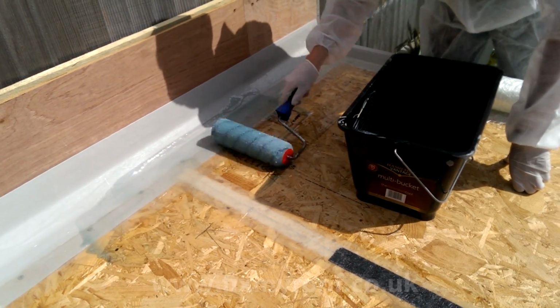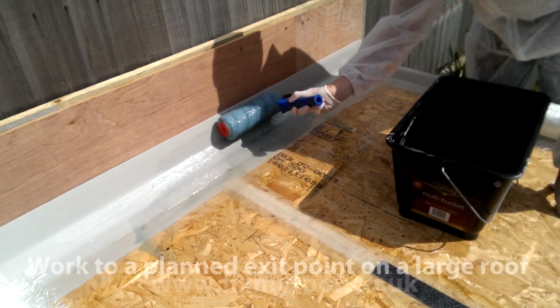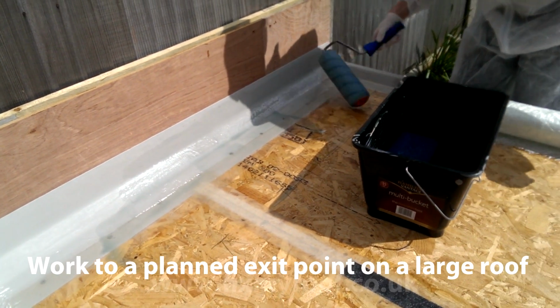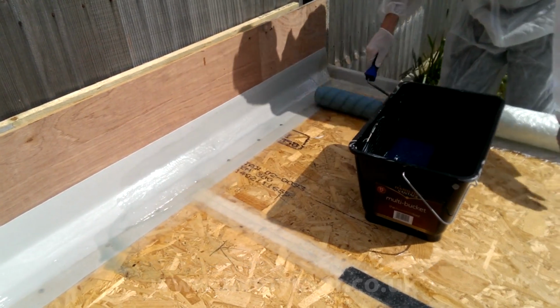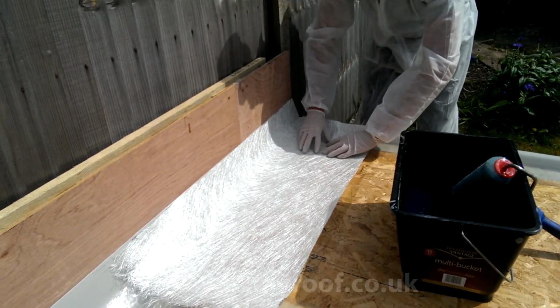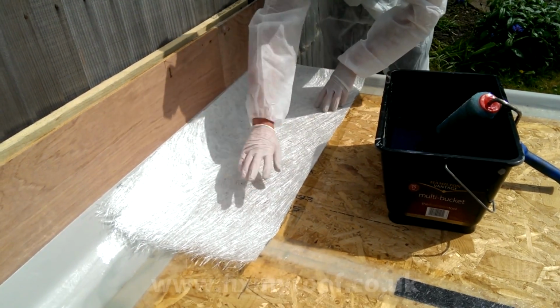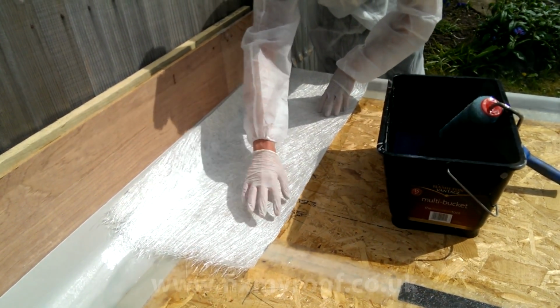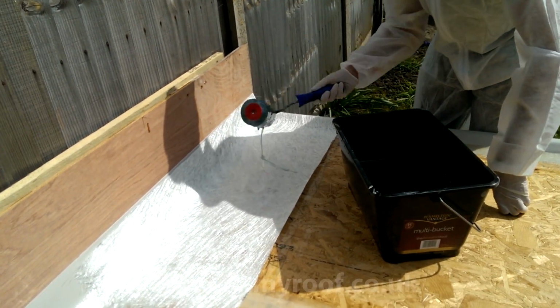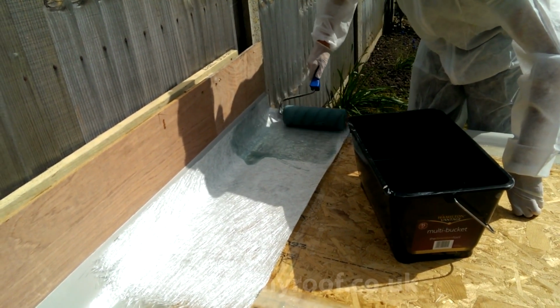Don't forget to wet the face of any trims where the c.s.m will mate with it later. Now, I'm not wetting the whole decking here simply because I don't want to lean over a fully wet deck later, and I know exactly where the c.s.m is going because I marked it with a pencil earlier. I'm just pressing the c.s.m into place as it's far too small to roll out realistically. Now it's more resin on top until there are no dry spots visible.